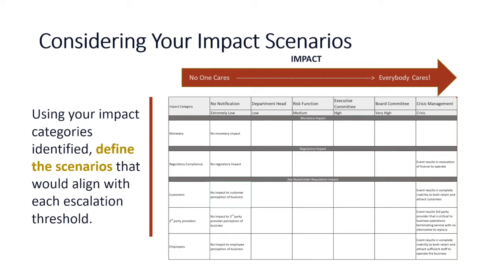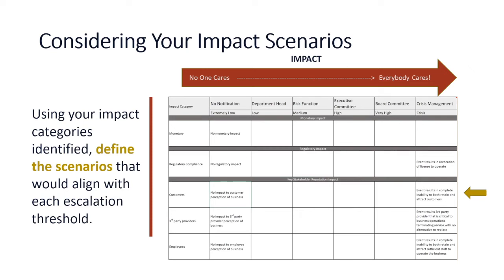Once you have identified your impact categories and your escalation points, you should be able to create a table similar to this one. For each impact and escalation combination, describe the impact that would lead to the escalation level noted. Start from the extremes, that is, the point when no one cares, to the other end of the spectrum, when everyone cares, such as a crisis situation. Conversely, a risk event that was so immaterial that it went unnoticed to your customers could require no escalation. Then define the escalation points in between. Once the table is completed, you can assess the impact of all of your risks according to the table.